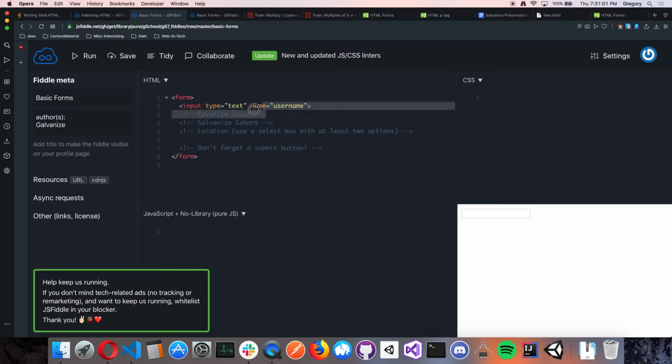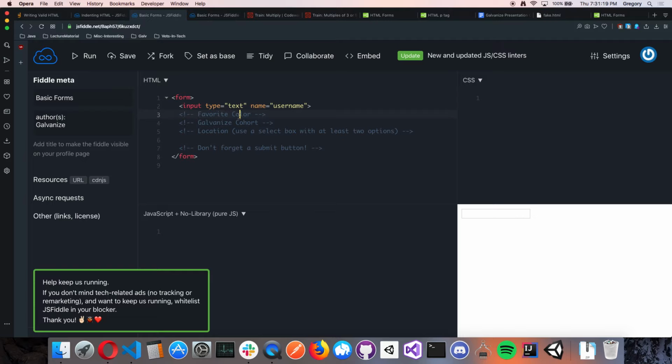And so, can anybody tell me how I could probably have an input for my favorite color? How could I add another input so that instead of looking for my username, I'm looking for my favorite color? It's going to be the same type of code, but instead of where you have name equals username, it would be color equals favorite color. You're close, but you're right on the money. Actually, name stays the same. Okay. Yeah, so it's literally just another text input.